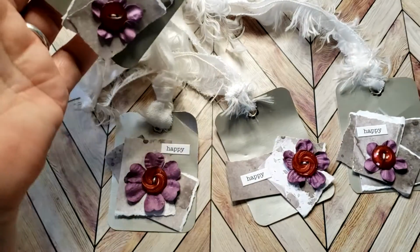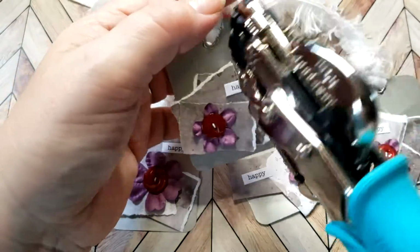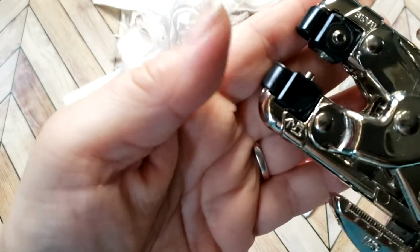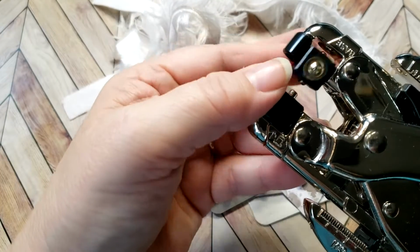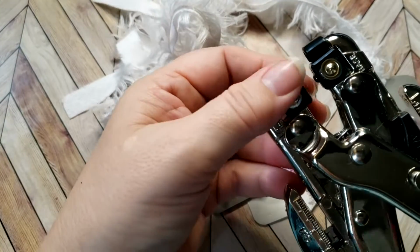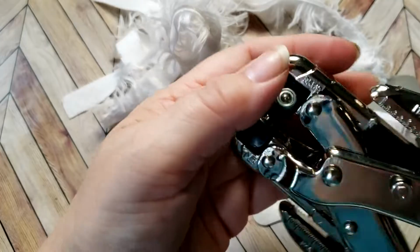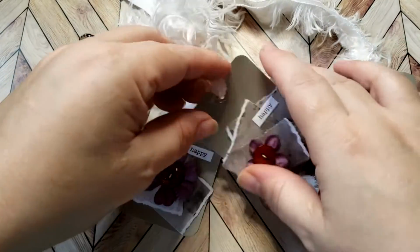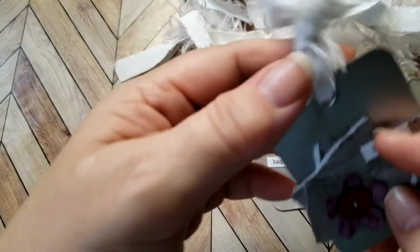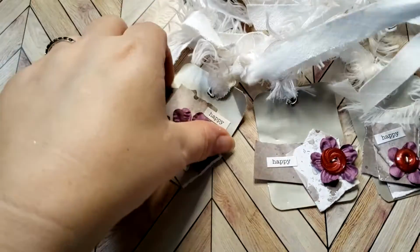And I used my hole punch thing here. I always forget the names of these tools, but it's got that little itty bitty hole on one end and the big hole on the other, and then it has these things you can twist to get the right desired backing, I guess you call it, and then it has two here, the really tiny one and then the bigger one. I prefer using the tiny eyelets, but I got some flowery ones and I wanted to use those on this because they were shiny and silver. And then I used some eyelash trim and some chenille for the tags on these.